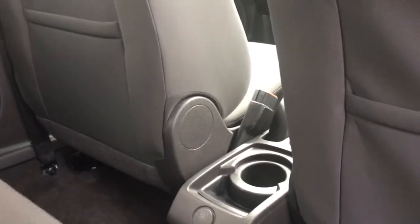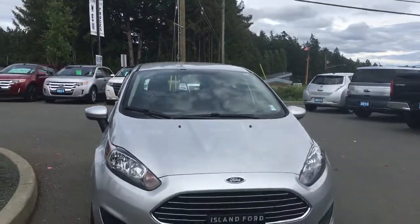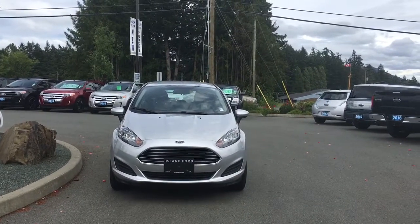There's a speaker in the door and seating for three in the back. You have a 60-40 split — very easily push the button at the back of the seat and down it goes, giving you access to the back storage area. On the side, you've got a seat belt minder to keep the seat belt in place. On the back of the seats, there are anchors to tether baby seats. On the back of the front seat, there are slim pockets for extra storage, and in the center, a cup holder. Glass, window vents, powered side view mirror, halogen headlights, and so many more reasons to visit us at Island Ford Superstore, B.C.'s number one rated Ford dealer.